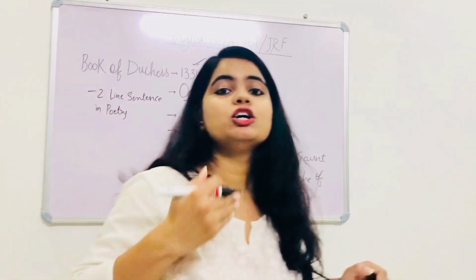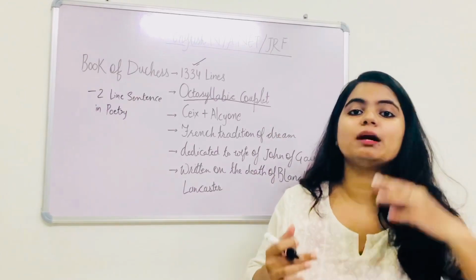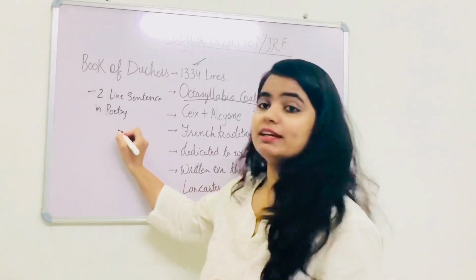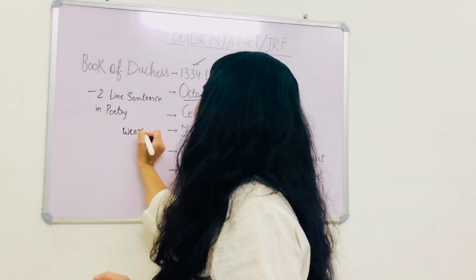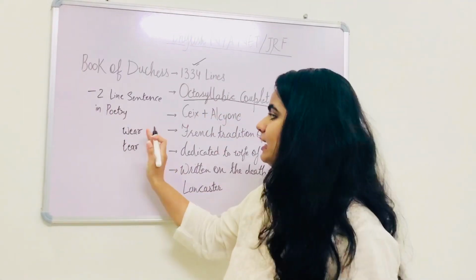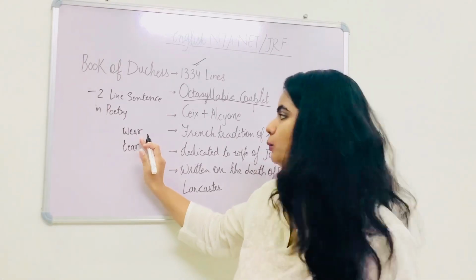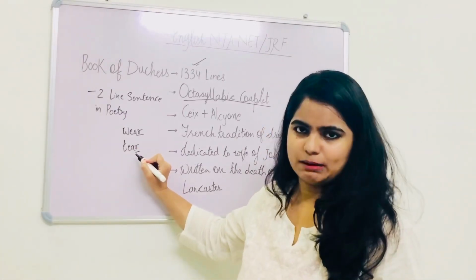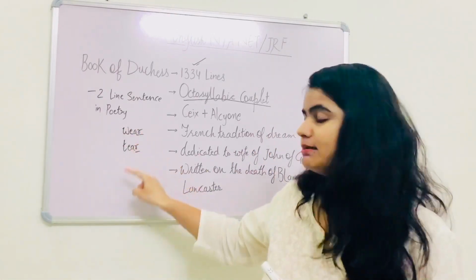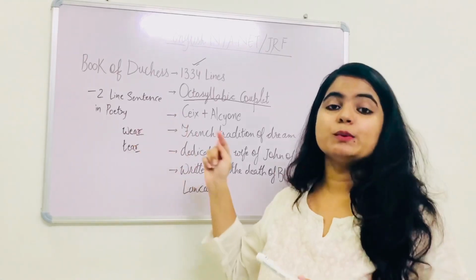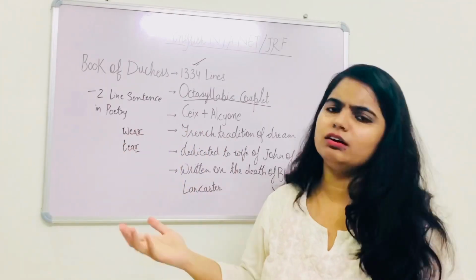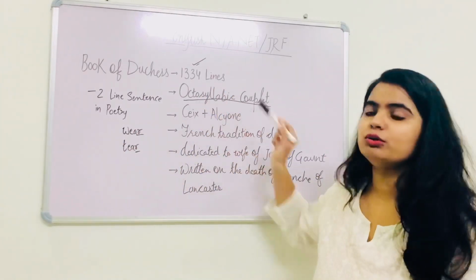So whenever you read a poetry, if it has a couplet, how can you recognize the couplet? When you have two rhythmic lines. For example, if I say wear and tear, they are two lines in a continuous way and they are ending with two similar sounding words, that is wear and tear. So if there are two lines which are ending with the rhyming words, there you have a heroic couplet or couplet. So now come back to octosyllabic couplet.